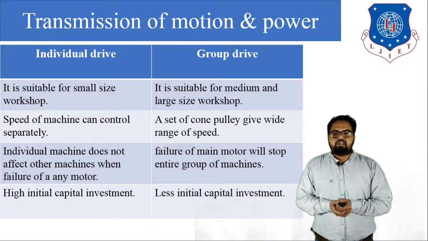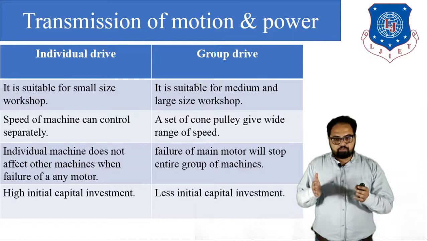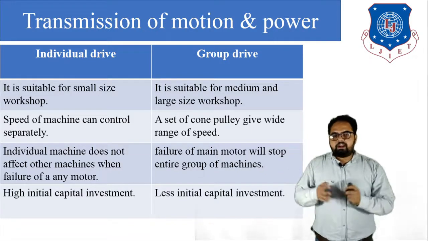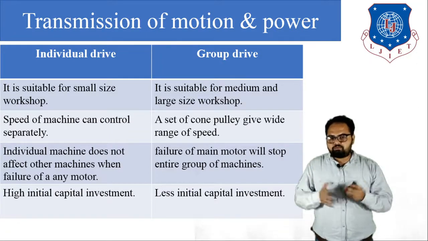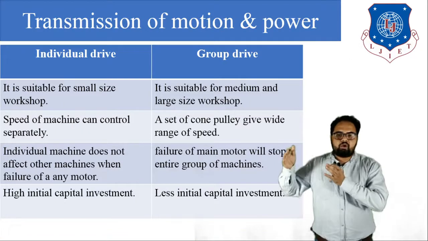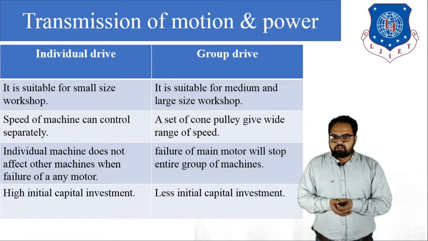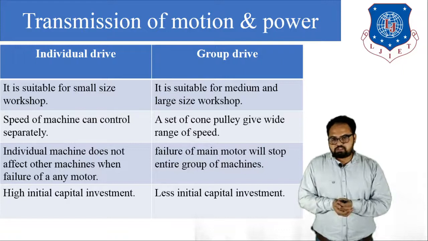Group drive is suitable for medium and large size workshops. In group drive, one shaft is fitted to one powerful motor, and the entire floor, or all the machines fitted on that floor, are operated by only one motor. From the name we can easily understand that in this type of drive, the main shaft will run the entire shop floor machines. Okay.